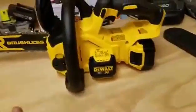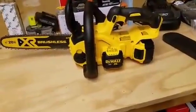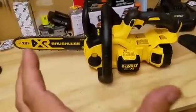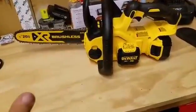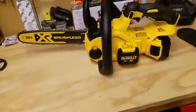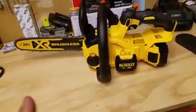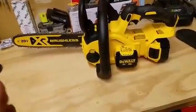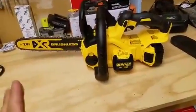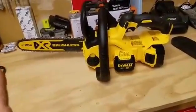We're going to go over it real quick. I'm going to show you all the features of it, but if you're looking for a chainsaw for around the house, for the job site, this is the best 12 inch chainsaw on the market, hands down, no doubt. And again, I want to give DeWalt a total shout out that they were able to put this saw together, make it as good as it is, in that 18/20 volt platform. This is pretty much the only one out there. It's pretty much the first one to have a 12 inch 18/20 volt chainsaw.